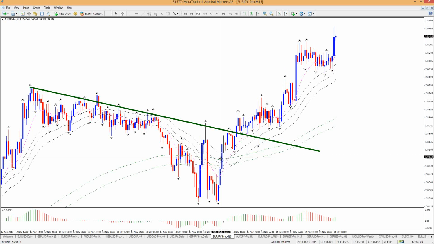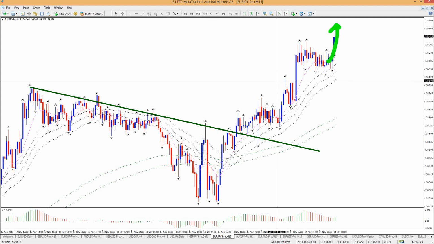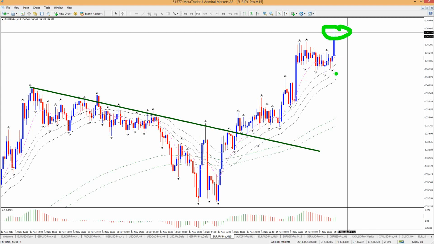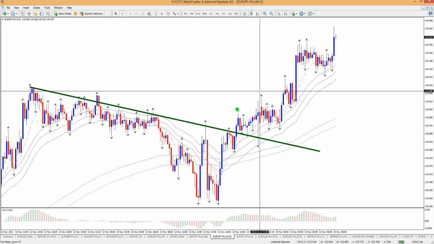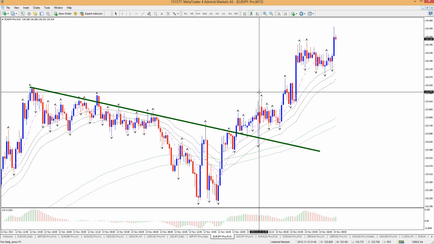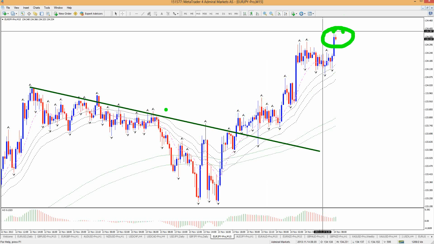But yeah, unfortunately it's now moved away quite a lot, as you can see. This is the 50-minute chart, and it's sailing above the band. Once it's sailing above the band, if anything, it retraces first back to the band before it continues. So with that in mind, it wouldn't make sense to do anything here. But this was a good break, if anyone caught that yesterday evening.